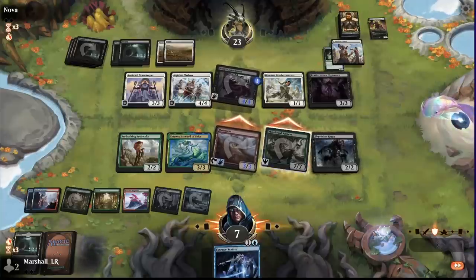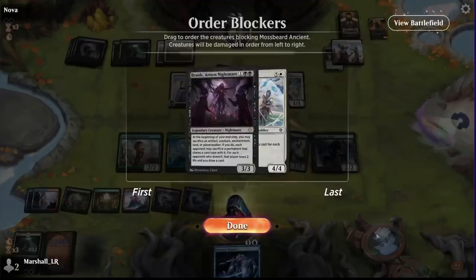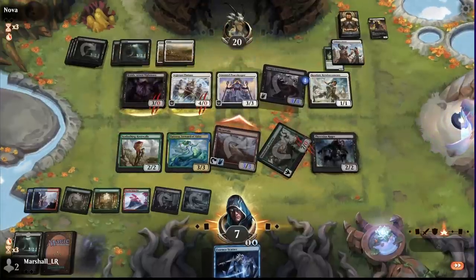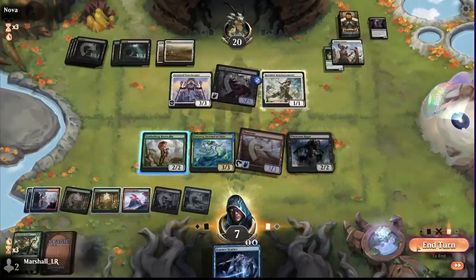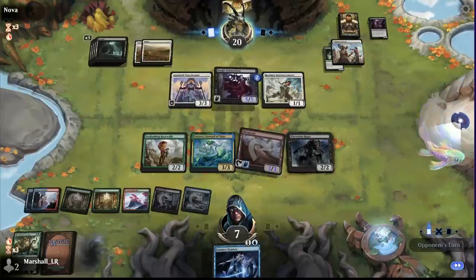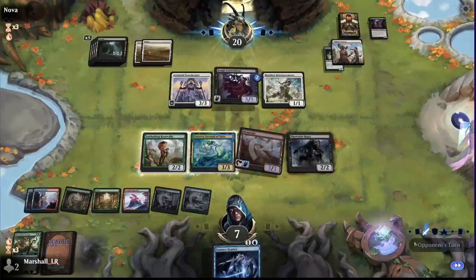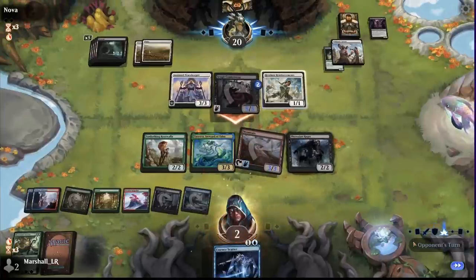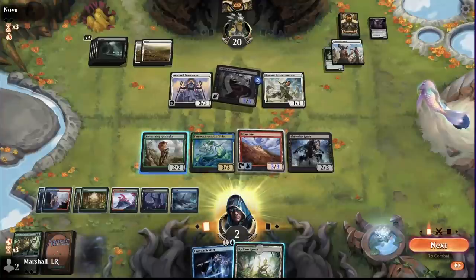I wonder if they can get that Sengir Connoisseur big enough here for it to be lethal. I think they can. And just kill me? Not quite. Okay. It's close, though. Might be a combat trick away. Okay. Okay, that's a good draw.